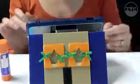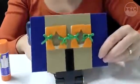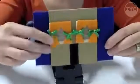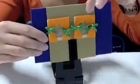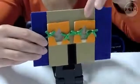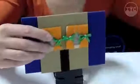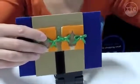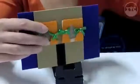Absolutely. And I want to make sure everybody's up to the same place that we're in right now. So I'm going to highlight the craft right here. Those of you who came in a little later, what you're going to do is just take out this brown square from your first packet. That's the only thing you need to concentrate on right now. The first packet was the one with the green dot. You just need that square or that rectangular piece.